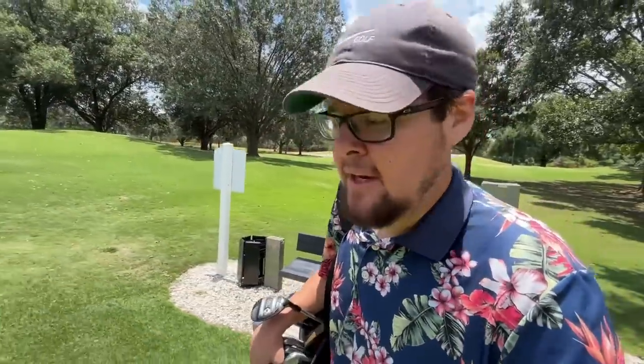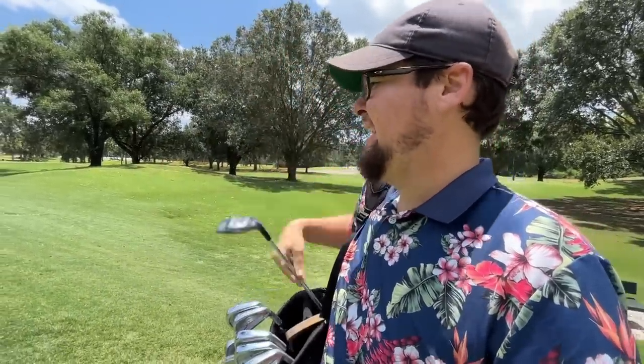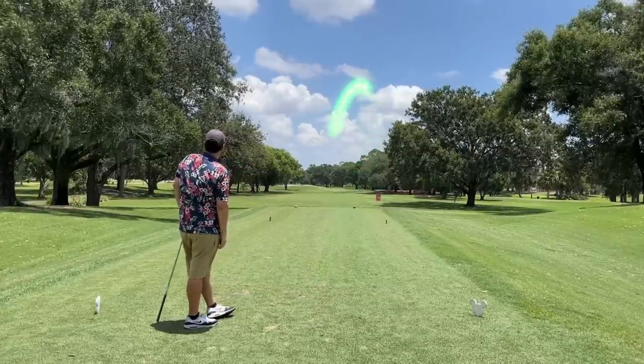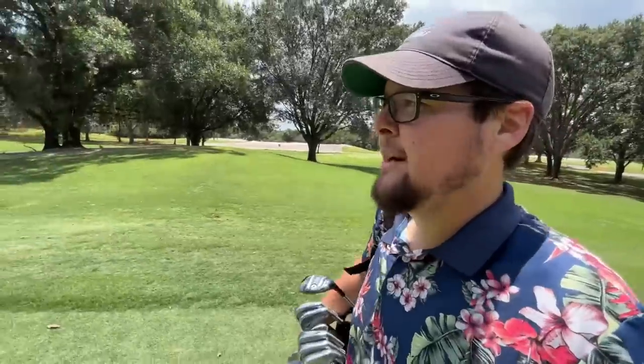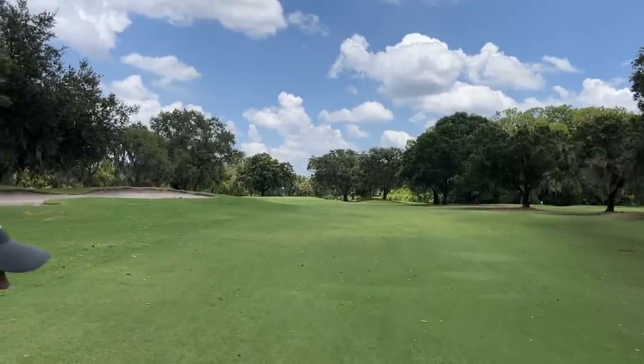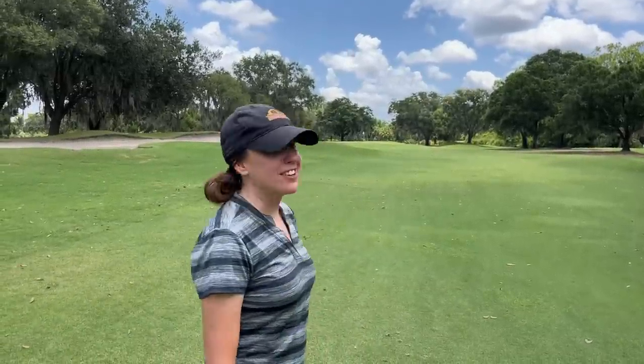The next hole is a beast - 360 yards, super tight fairway, insanely small green. Going with the King Cobra F8, only $20 - a heck of a deal since they still go for $100 on eBay. I've been working on my draw specifically for this hole - pretty good hit with the three hybrid right down the middle. Ashley hits from the side hill lie but clips the rough - good excuse though.